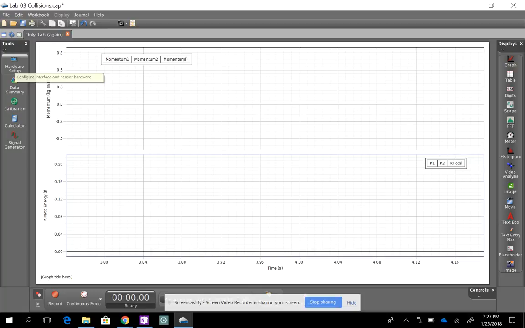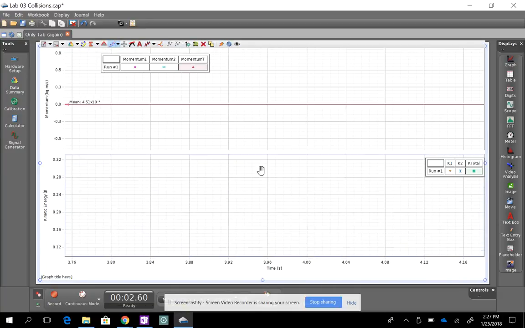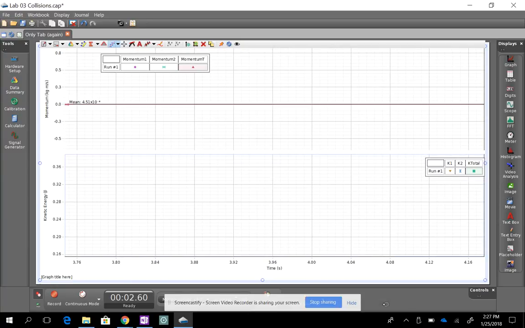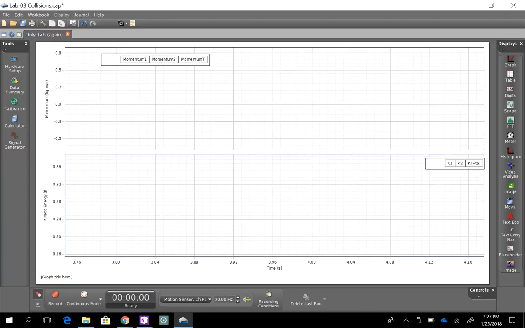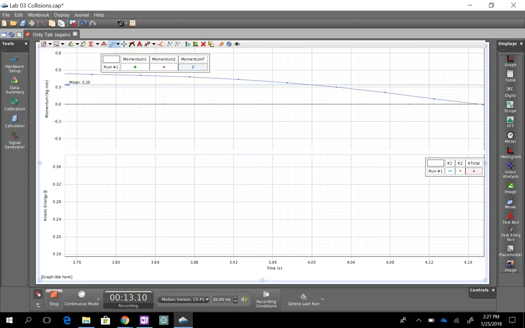Now for the experiment, down here the record button starts taking data. There it stops. That's how we take data. That's marvelous. There was nothing on there. Well, there was something at the end. Let me hide that. Delete whatever data there was. And let's just check and see if things are working here. So I'm going to start it. There's nothing on there. Okay, so I should have a lot of stuff.